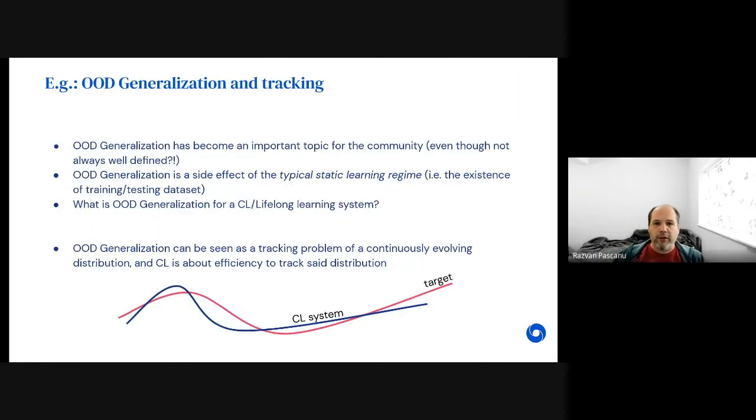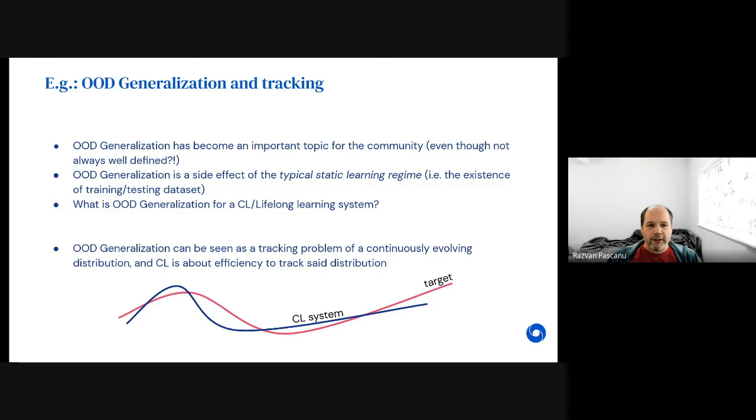Another way to think about continual learning could be to help when thinking about the OOD generalization question. This is becoming an important problem and is definitely of interest for any robotic system that one might want to deploy. The world keeps evolving, hence the training regime will never be fully representative of the observations that the system will have to deal with at deployment. Therefore, the learned system needs to generalize to data out of the training distribution. But if you are not thinking about it in a traditional static sense, where you have training data and testing data, but just as a system that learns with every observation that it receives, OOD generalization changes its meaning.